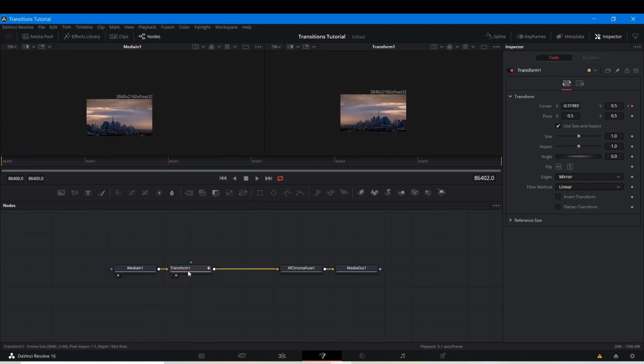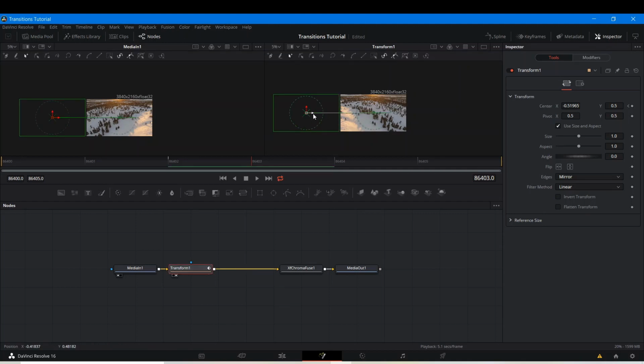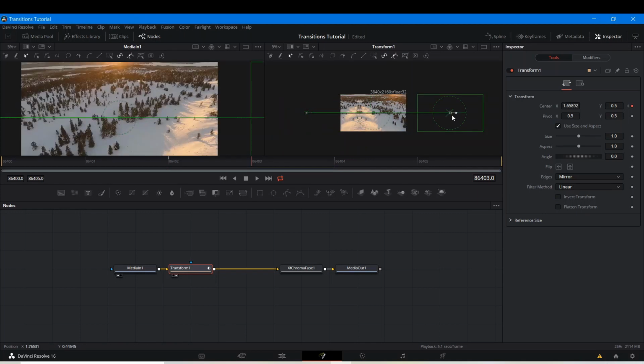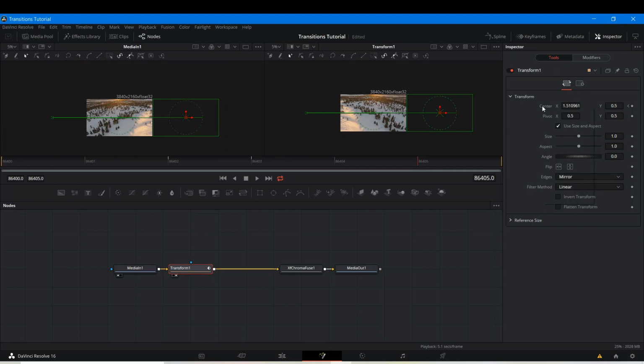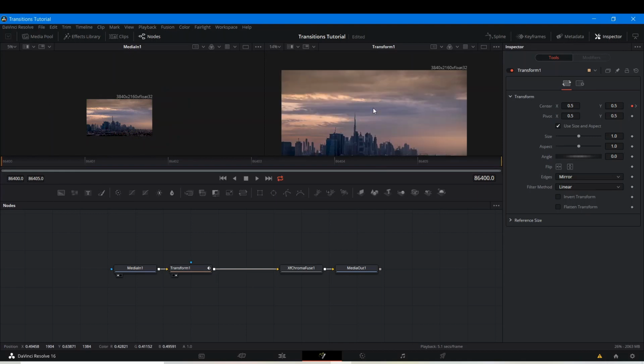Now, we are going to go here to the next frame, and we're going to animate the transform. Oh, I'm sorry, we didn't. Yeah, so I'm going to put it here on this end, and at the last frame we are going to right click or just double click this value, and it's at default. Oh shoot, it got rid of all the keyframes. It's not the same as in Fusion Standalone. Alright, so I'm going to bring it to 0.5, 0.5. So we have what here? Alright, so let's play this back. While we only have the transform node, it should play back pretty well.